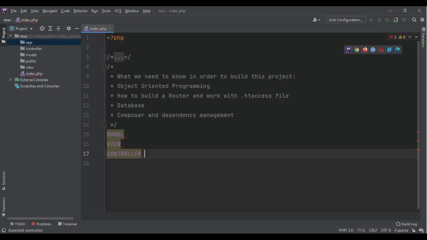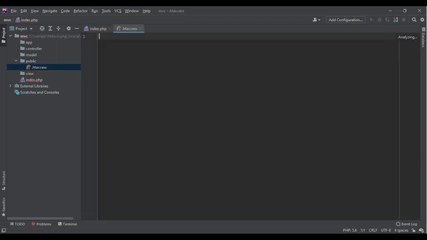I'm going to put it in my public folder. Why? Because I'm going to run my PHP server from here, and this would be like my root folder in the server. So inside the public folder, I want to create .htaccess file, and we should write in this .htaccess file.